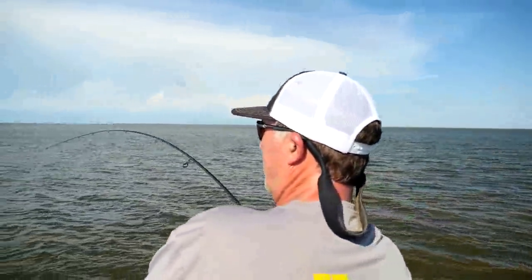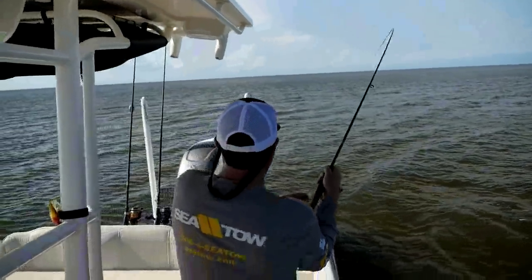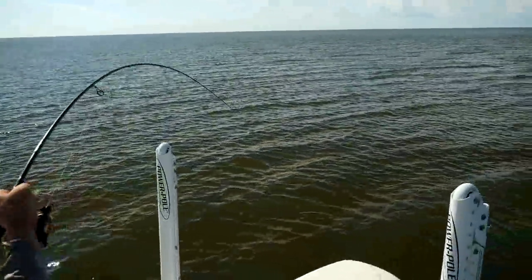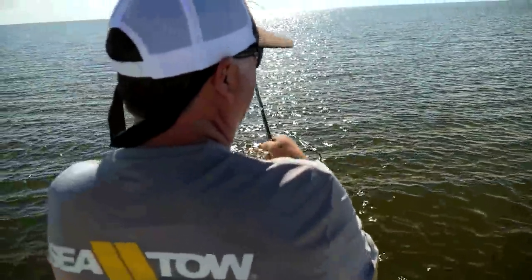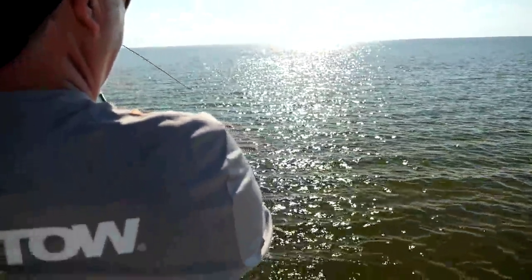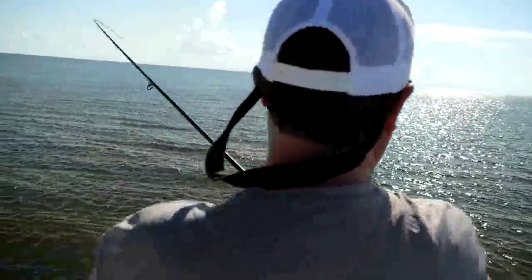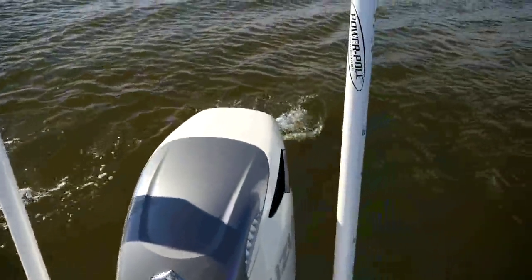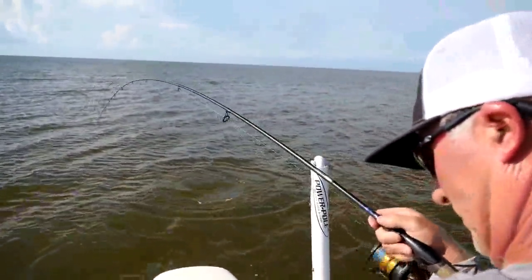Now, if he goes to the back, Chris, run to the back with him. Make sure he doesn't get you in that trolling motor. That's a big mistake that a lot of people make. They think they can fight these big fish from the front of the boat, but the reality is you're not gonna make him go where you want him to go. You're along for the ride. Yeah, he's in his element. Or just leave the live well or go to the pump float switch and run a battery down. We can come out and jump start you and get you back on your day.